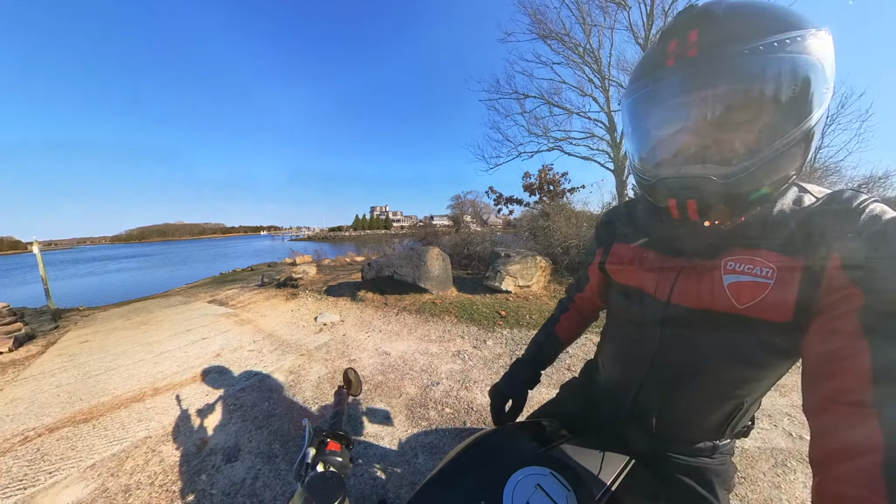That was a fun ride on the Ducati 1100 EVO, and boy, it is really a monster. Compared to the other motorcycles that I own, this is the most aggressive and rough feeling motorcycle. Rough in a good way, though. It definitely gives you a thrill when you ride the motorcycle. So if you're ever thinking about riding a Ducati, even the older ones, like the 2013 here, it's still got plenty of performance. And the newer ones, they must be amazing. I haven't tried one out yet, but maybe in the future.